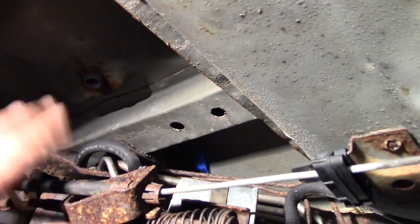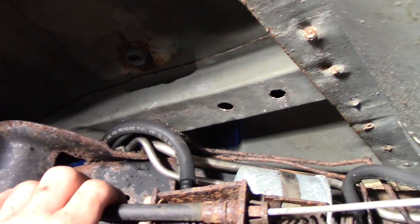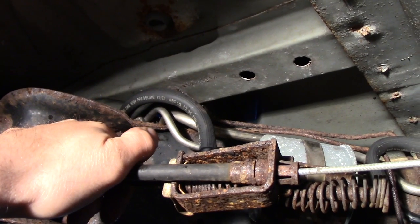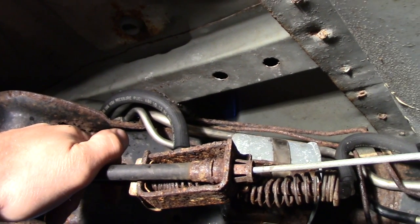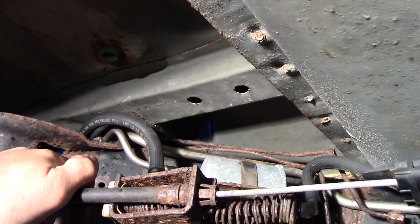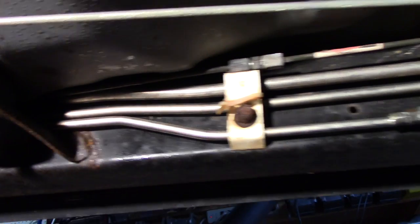To get up over this pocket here, I mean, I don't understand. See these? They look immaculate, the fuel lines. Stainless, some kind of stainless. Why the fuck can't they make brakes out of that? Or a brake line? I mean, Jesus Christ. That whole fucking thing is 20-something years old. Look at this. Looks like brand new.